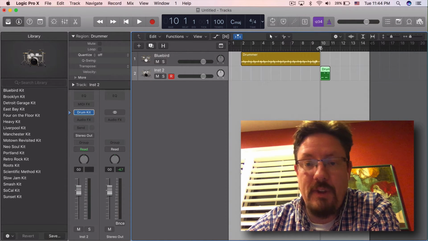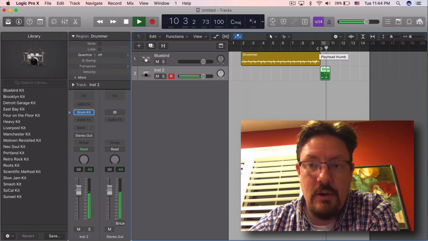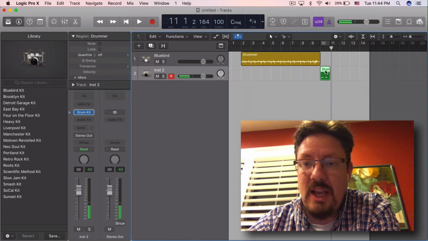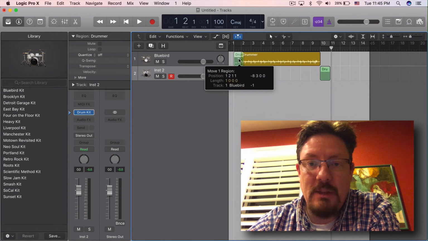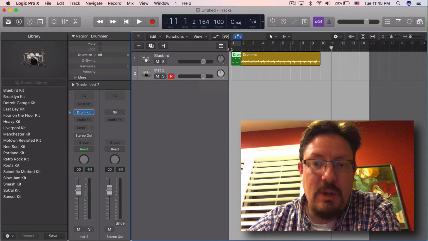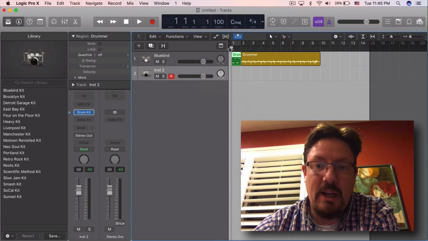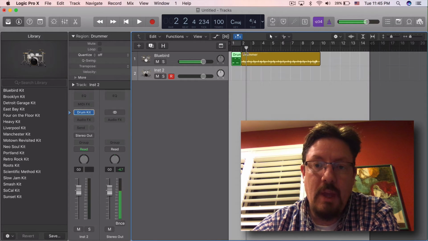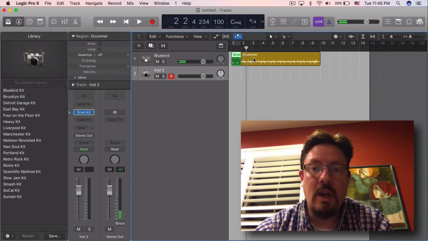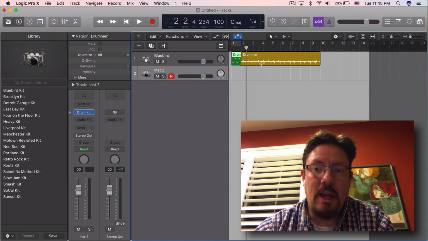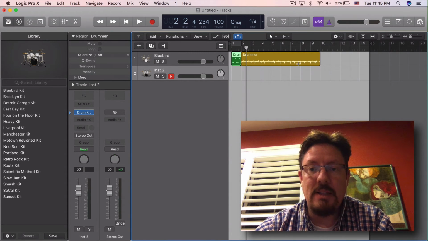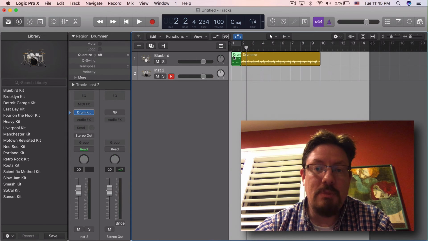But I have this fill here, and say that I want the original drummer track to do that, perhaps at the beginning, I can just drag this MIDI file right on top of the track. And so I can cut this up, I can make sure I have the specific part that I want at any given moment, and then rely on the auto drum features for all the rest. So it's a great way to be able to mix MIDI and the drummer track regions together in one place.